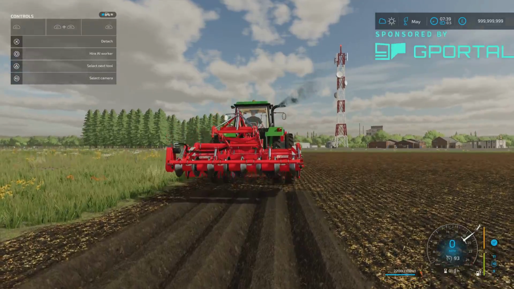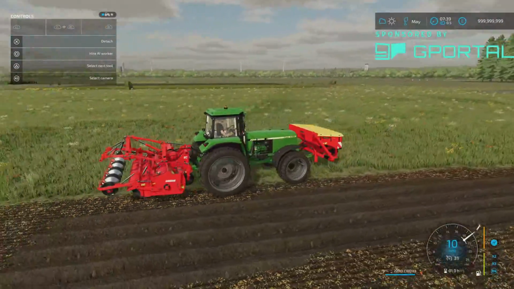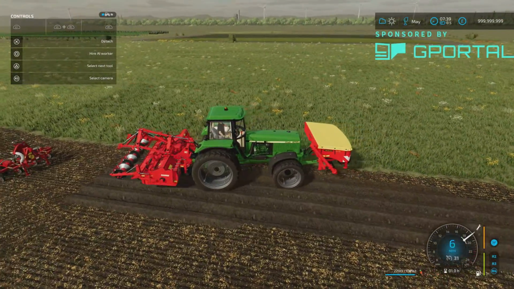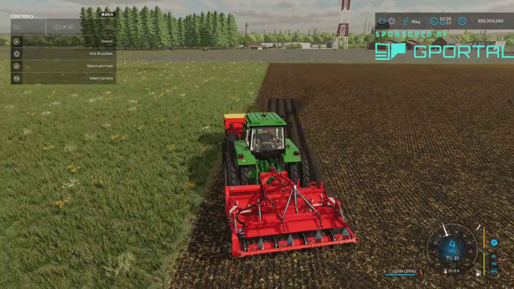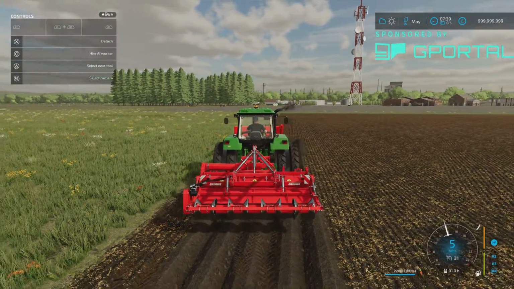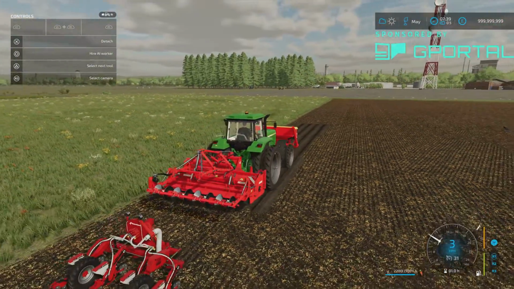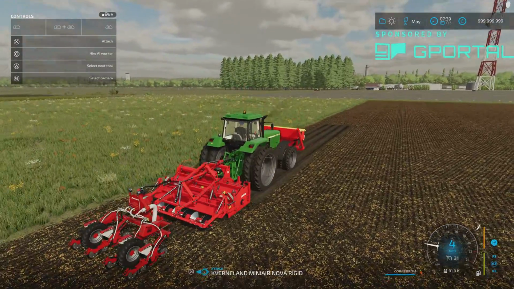Now something I'm going to test in a little while as well is when you have done your seeding, normally, I say normally, after seeding, sowing, you can then roll your fields. So the question is, if you roll your field, will it have an impact? Will it make a difference to the crop growing? Will it make a difference to the yield? You should get a bonus of, is it 3 or 5% for rolling?